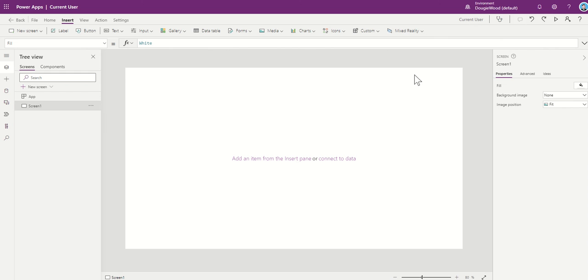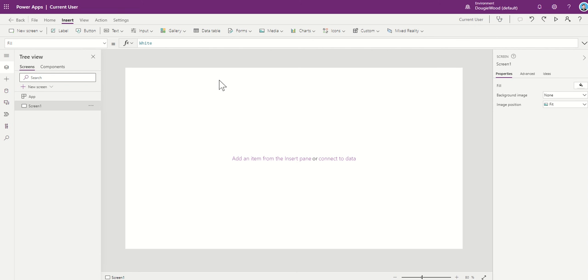It also helps when you're using Canvas apps that if there was ever a time where people are signing in and out of an app on a shared device, you can tell that it is actually you that's logged into that particular Canvas application. So the first thing I'm going to do is add in a profile picture across the top right hand corner.